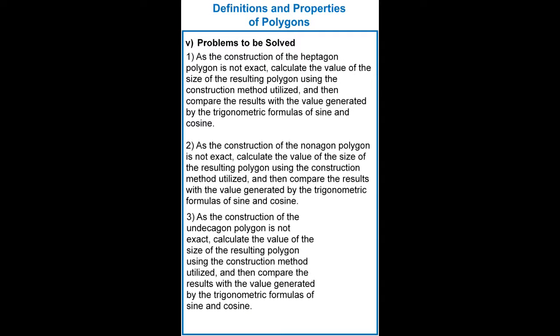In this last slide of this chapter 6, three problems to be solved are presented. The statement refers to three regular polygons, a pentagon, Nonagon, and Undecagon, for which there is no exact geometric construction. The problem asks for a comparison of the value generated for the dimension of the side through the construction used, with the value obtained for the dimension of the side by means of the exact mathematical calculations for each of the cited polygons.